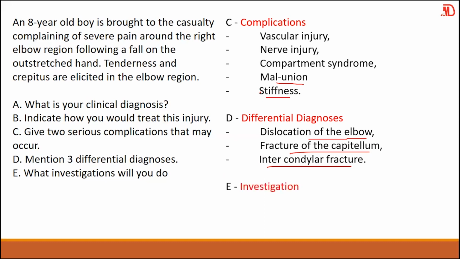So basically, you need to do what? An X-ray. Like I said earlier on, if there's a problem with the musculoskeletal system, what do you do? An X-ray of the affected side. So an X-ray of the elbow in flexion and in extension. So basically, these are the explanation we can give to this wonderful question. So let's move on to the next question.